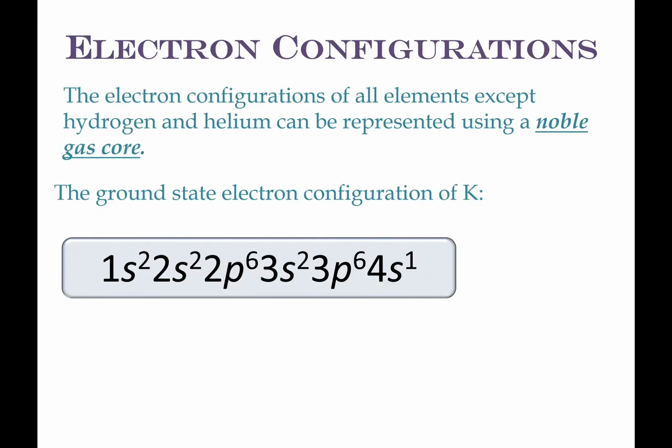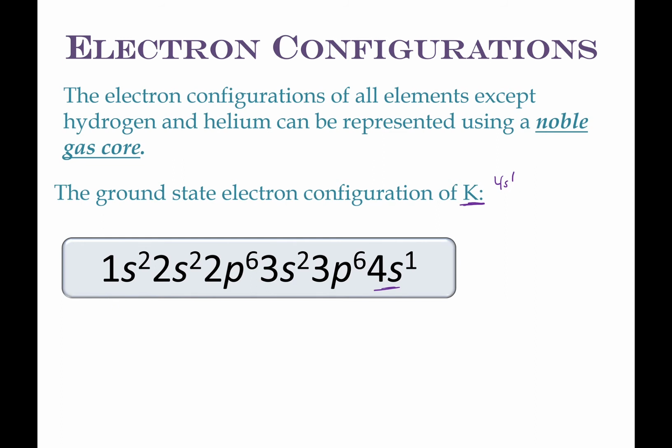So electron configurations are very redundant. We're writing the same thing over and over and over again. You probably realize that. So we actually have a shorthand way of writing things known as the noble gas configuration, or that's usually what they're known as, noble gas configurations. So this is the ground state electron configuration for potassium. Potassium has 19 electrons. It's in group 1, row 4. So it ends in 4s1. I should have known that by looking at that, but I said the wrong thing.